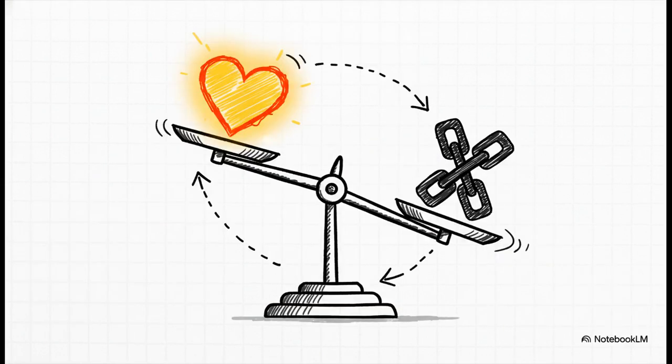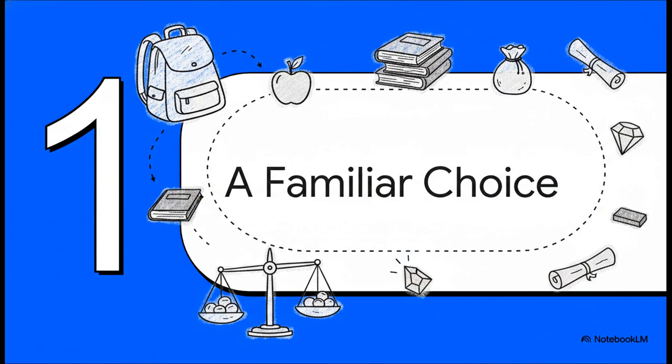Well, it turns out that this totally universal experience, this little dance we all do between what we want and what we can actually have, it has a formal name. It's called the knapsack problem. So let's start with the classic story that gives the problem its name. It's a scenario that makes the whole idea click into place almost instantly.